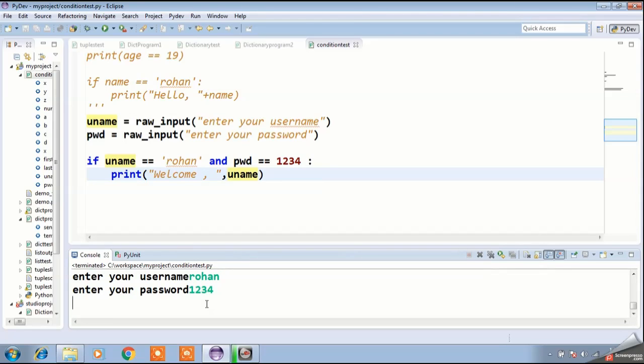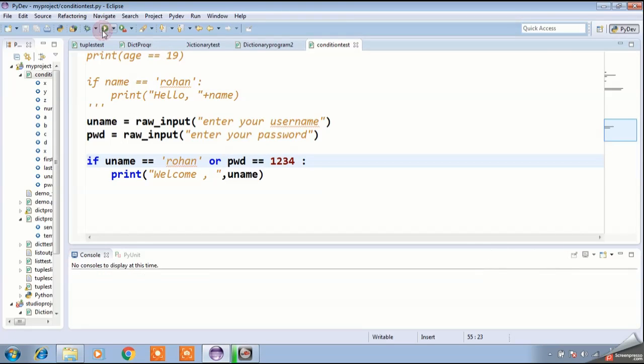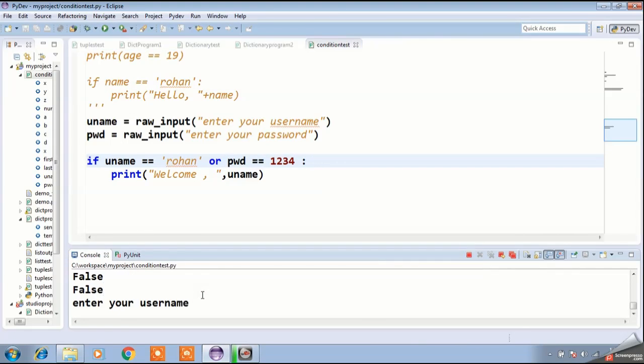So both are true. Why did the problem come? If we use the or operator here and then try to run it, then I will let you know what the problem is. So Rohan and 1 2 3 4. Welcome Rohan.